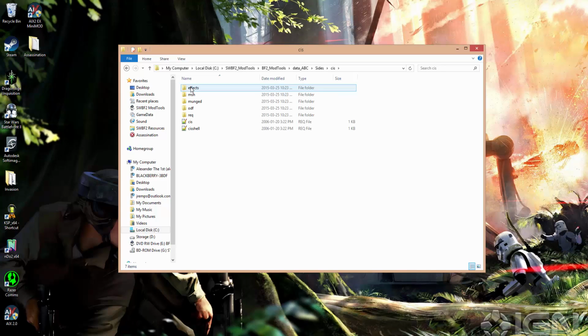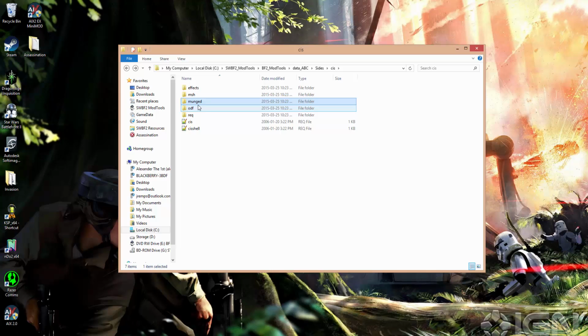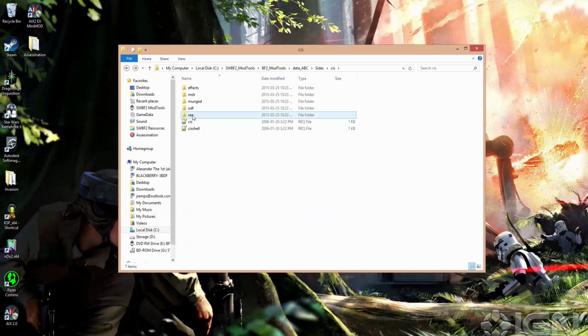Alright, so let's go back to the sides folder. So there's our CIS side, and you can see the setup is the same as the turret folder more or less. There's the effects folder, the mesh folder where models and textures go, the munged folder where pre-munged animation files go, the ODF folder, which holds property files for units, weapons, and vehicles, and then these .combo files, which we'll go over a little bit later in this tutorial, which pertain to animation strings for melee units.